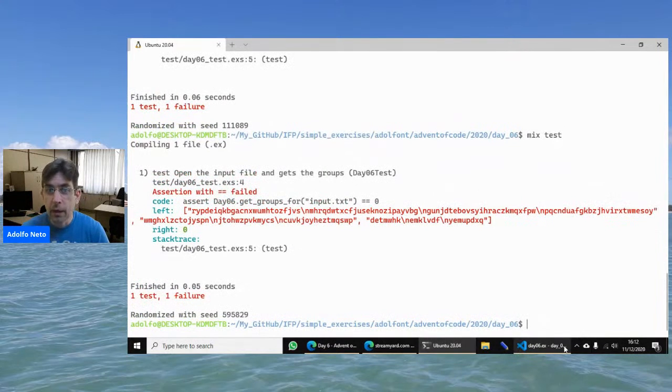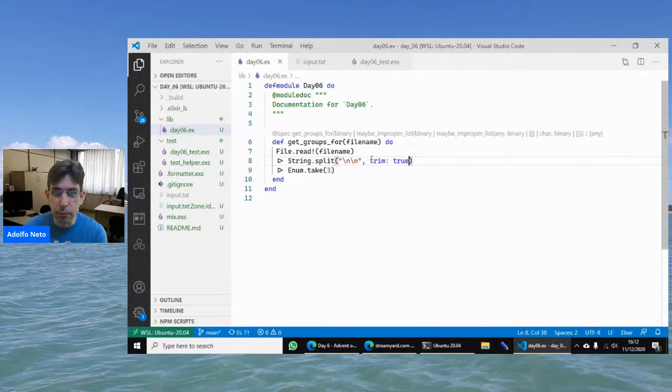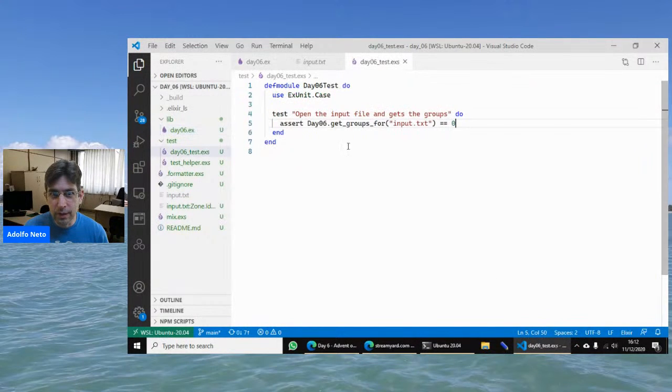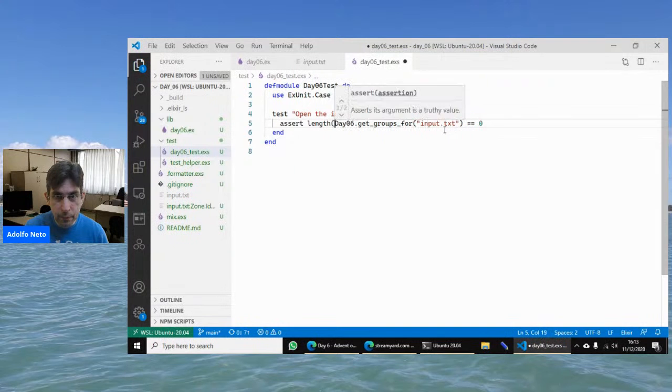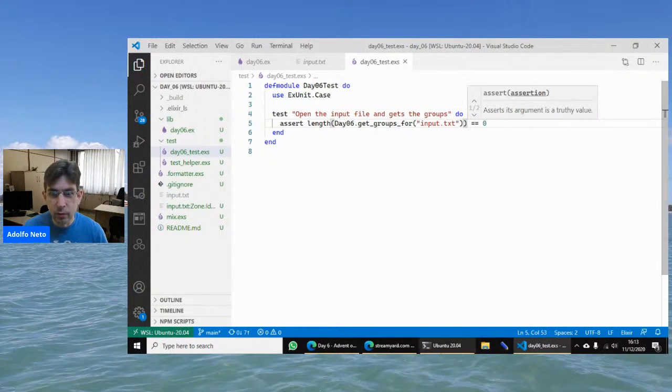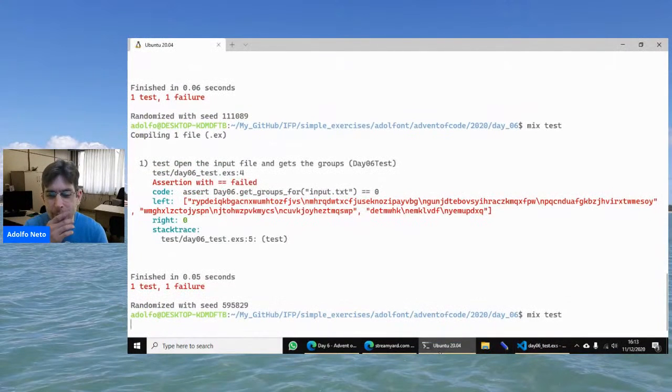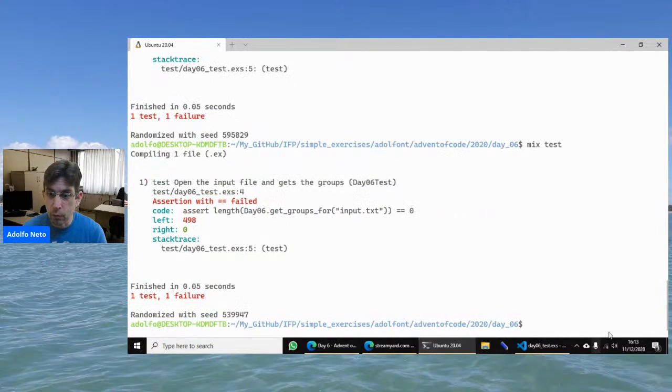Okay, same thing. But now I have the groups. I know it's working. I don't know if it's going to work now, but I suppose it will. Yes. Wow.